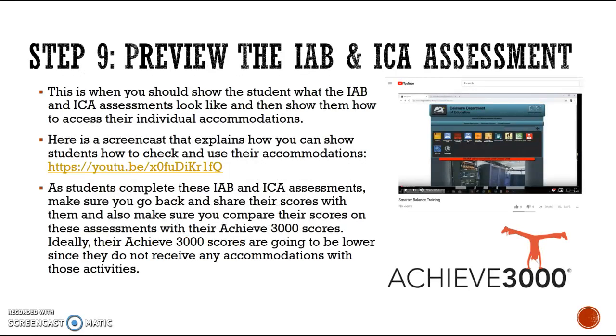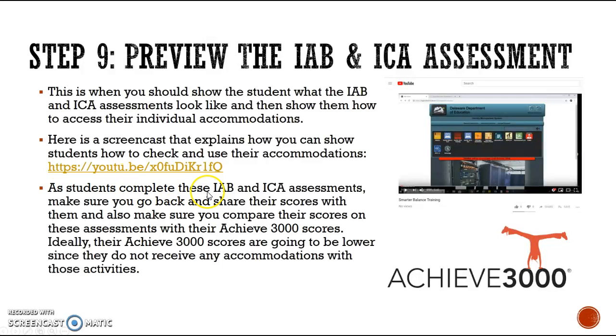Now you're meeting with the student individually, so we need to review the IAB and the ICA assessment with the students so we can show them how to access their accommodations. They now know what accommodations they're able to get, but they need to know how to use these accommodations within these assessments. IABs and ICAs are written by the Smarter Balanced testing company. They are meant to align with each other, so they're wonderful practice tests for the students to do before they take Smarter Balanced at the end of the year. I created a screencast that goes through all of this for my special education teachers so that they can show the screencast to the students or they can use it to make themselves more aware.